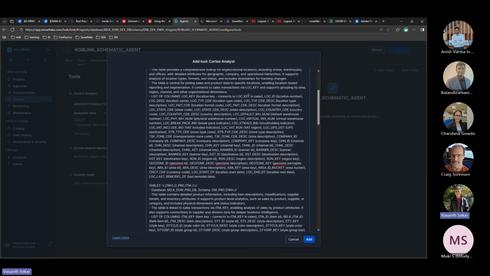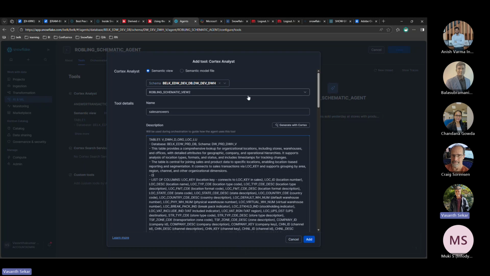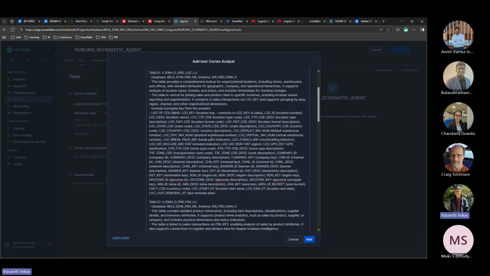You can also say, do not exclude. The more you type in and the more precise your instruction is, the better it is going to work out.